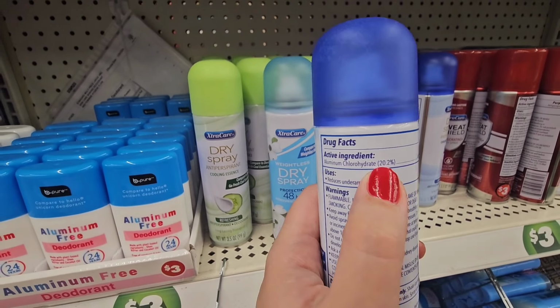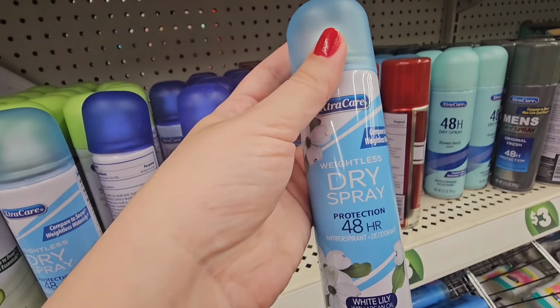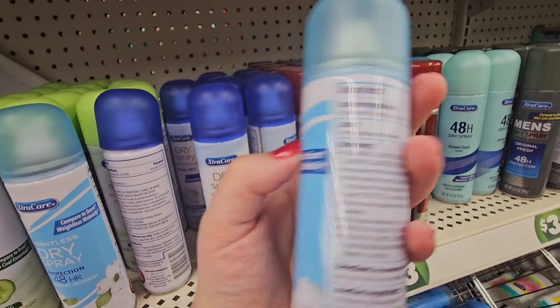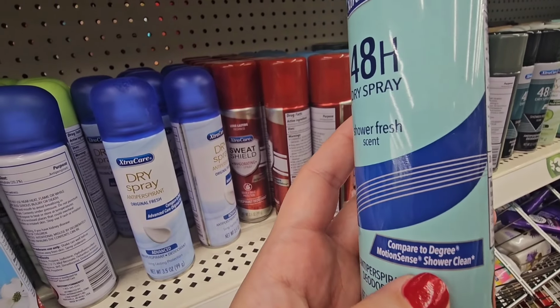These were $3 though. They were not $1.25. I accidentally did not see that they were $3 and ended up getting one for $3. But the regular spray deodorants are like $5 to $6 in the store, so it is still a savings.